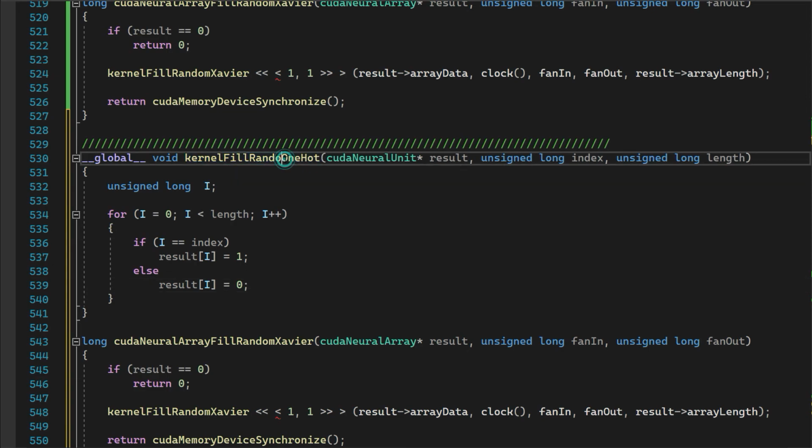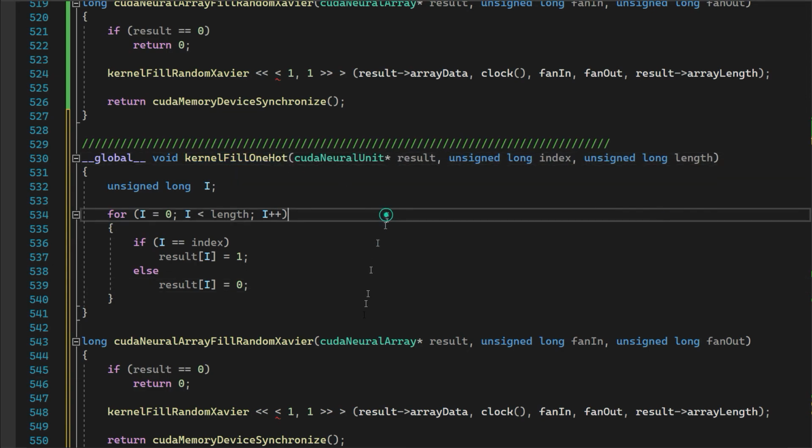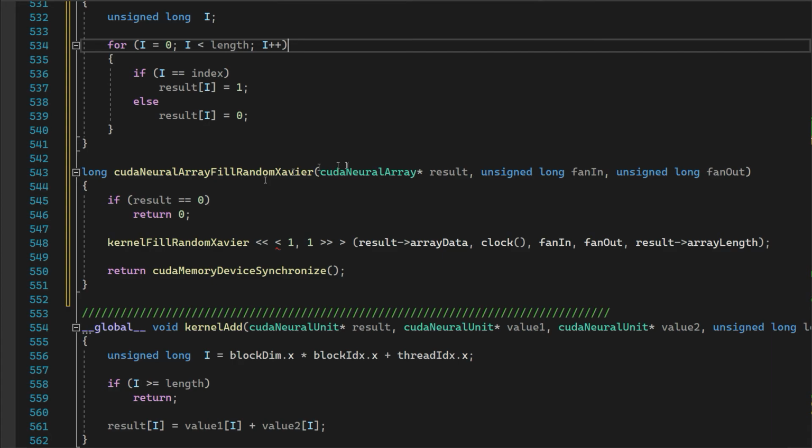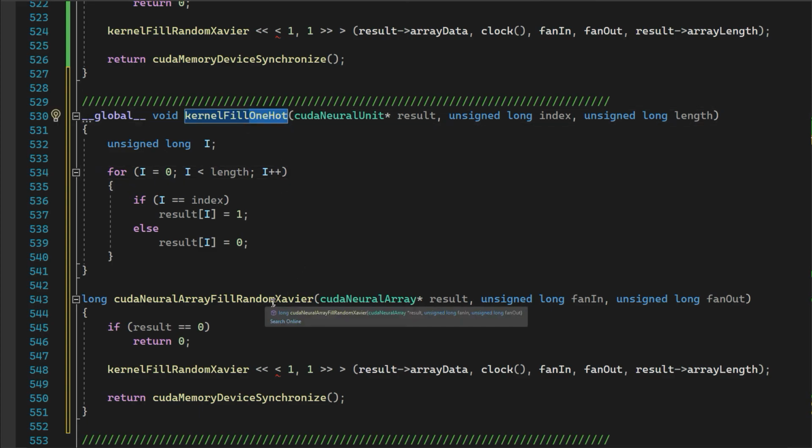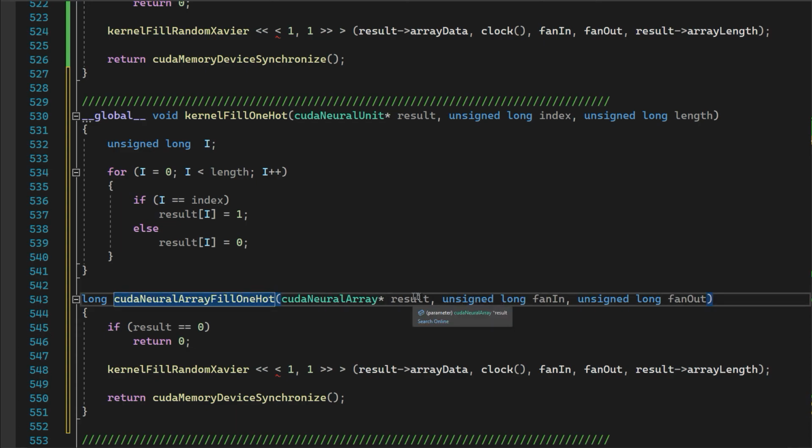Fill, no, not random one hot, just one hot. Fill one hot. Okay, here, instead of fill random Xavier, well, actually it's the same thing. Fill one hot. We don't have to do anything. Just fill one hot. Fill one hot index. Well, that's a really easy one.